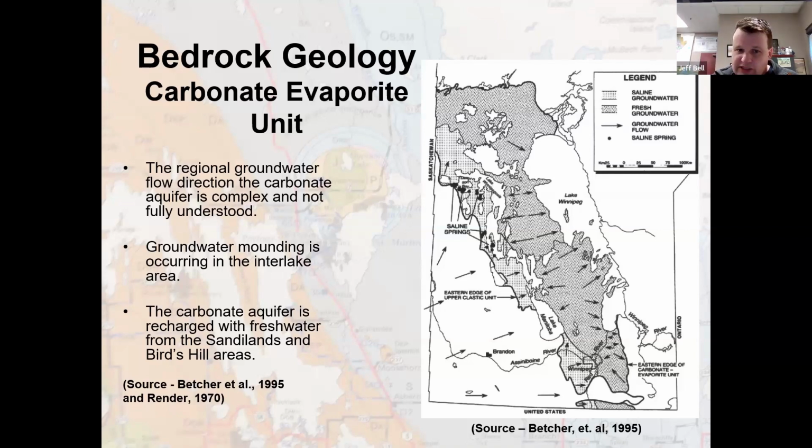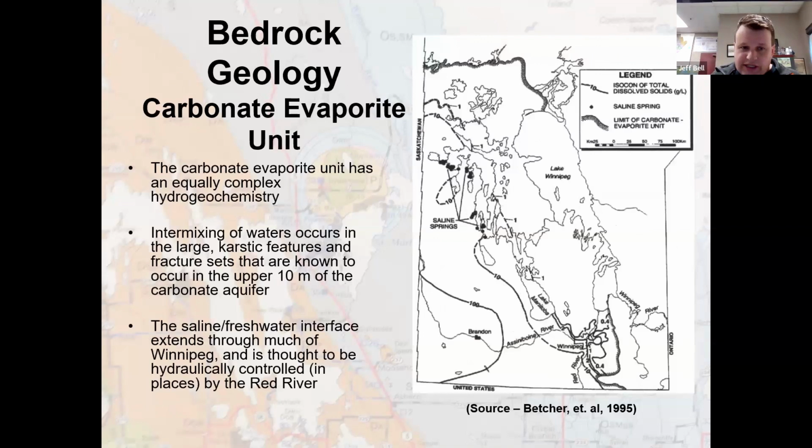It's a pretty big unit. It's not as studied, or rather it's studied a little bit more than the Winnipeg Formation, but not a great amount more. The water quality in it tends to be more complicated, though, and it's mostly complicated due to the way it's recharged. So we tend to see areas where there's really fresh, really recent waters, like around Steinbach, for example, where we're recharged fairly close to the Sandilands feature. Whereas when we get into Winnipeg, the recharge areas tend to be fairly far away, and we see a lot of influences going on, so it's not quite as fresh as it is in other places.